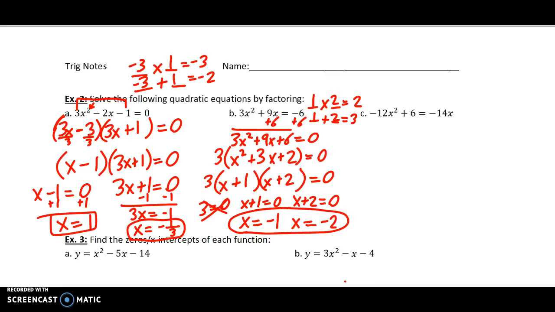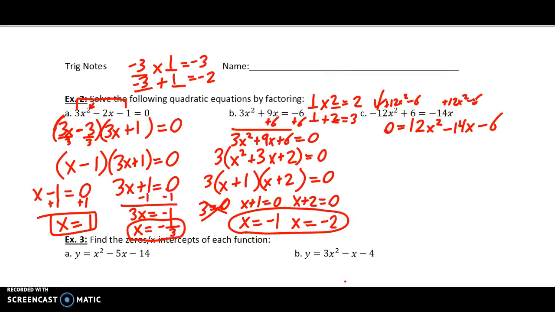Alright, C. Again, we want to get things on one side. We need to be equal to 0. But I see that this -12x squared out front is going to cause us some problems. We don't like negatives. We'd rather the x squared term be positive. So I'm actually going to move everything to the right. Again, this is more of a personal choice on my part. You really don't have to, but I promise the negatives get a little trickier if you don't. That should be a -6 on the end, right? Because you're going to add 12x squared and subtract 6 from both sides.